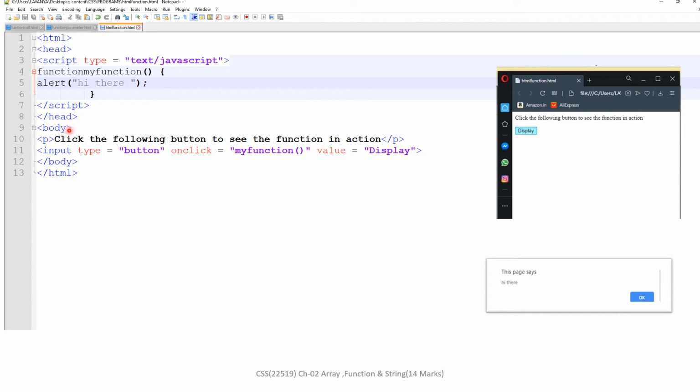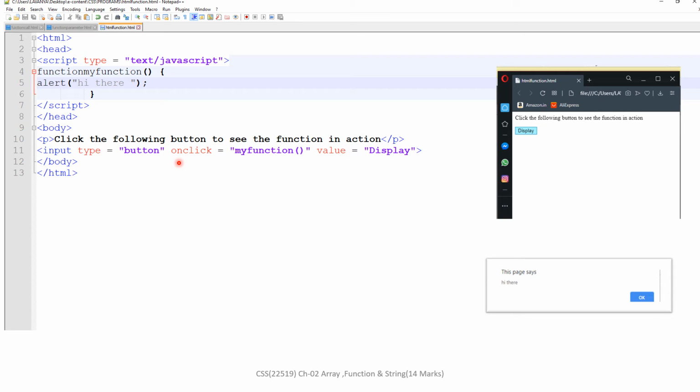In the body, we have to use a click button. Input type is equal to button, onclick myFunction, and value is equal to display. So the button value is display. In this method, we create and define the function in the HTML document head section. To invoke this function, in the HTML document we have to create a simple button and use the onclick method.